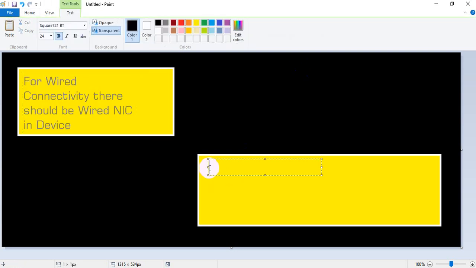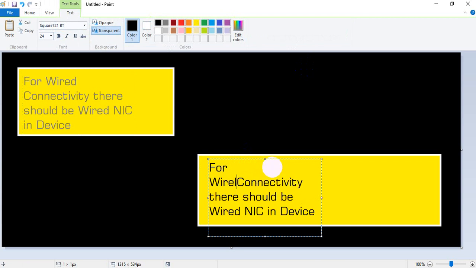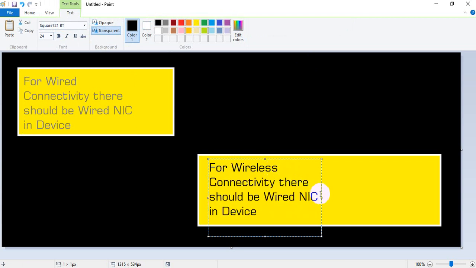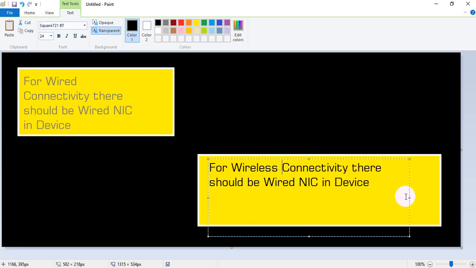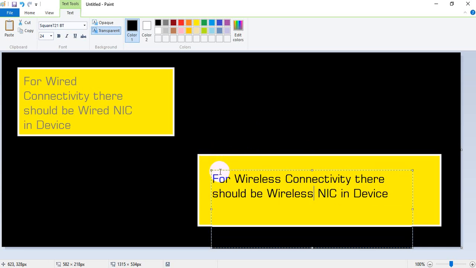And here we should say, for wireless connectivity there should be what? A wireless NIC in the device. Simple as that. Let me save it.